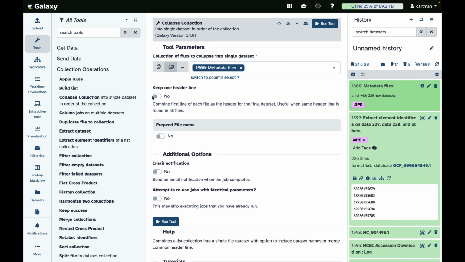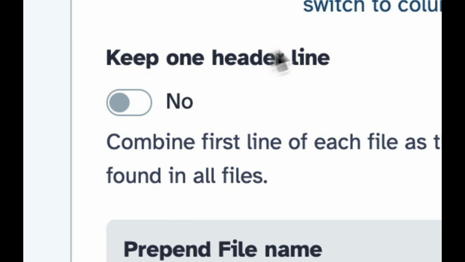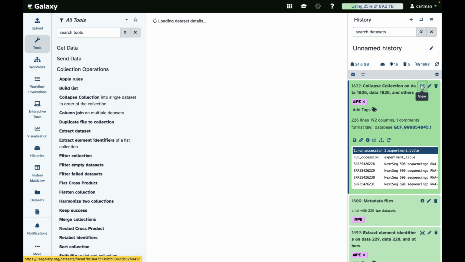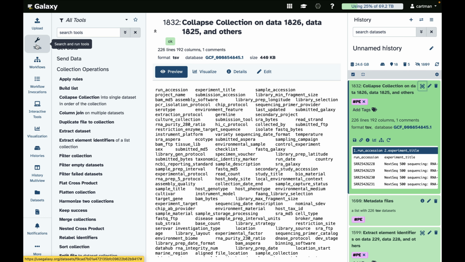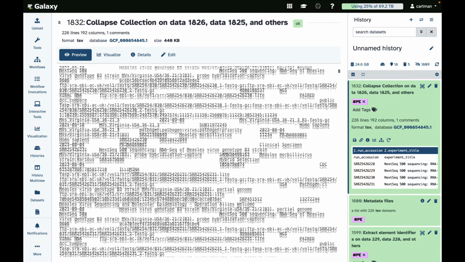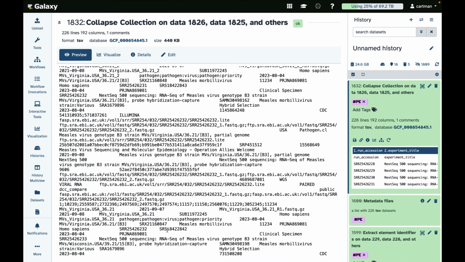And importantly, I will select Keep One header line. Okay, let's look at the result. So these are the headers for the columns, and this is the actual data. So we are good to go. We can continue our analysis.